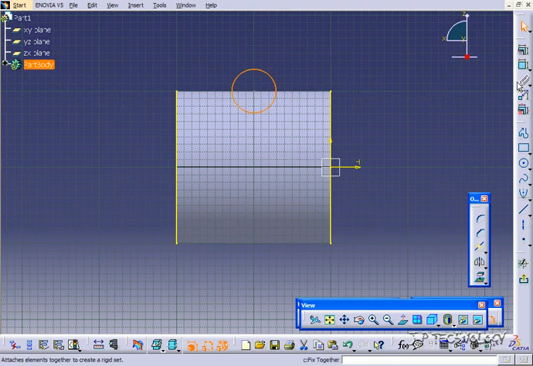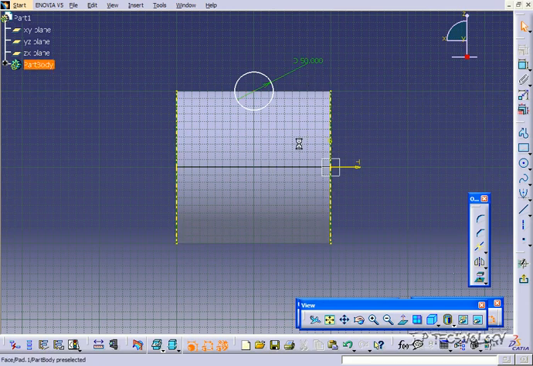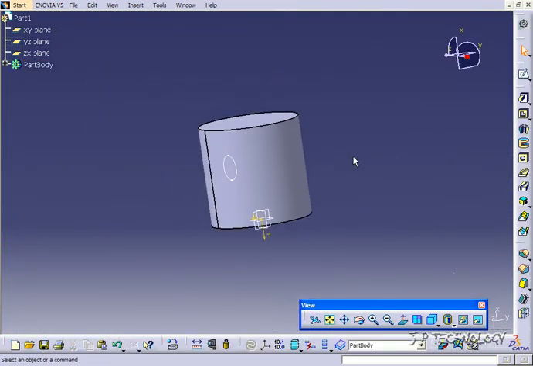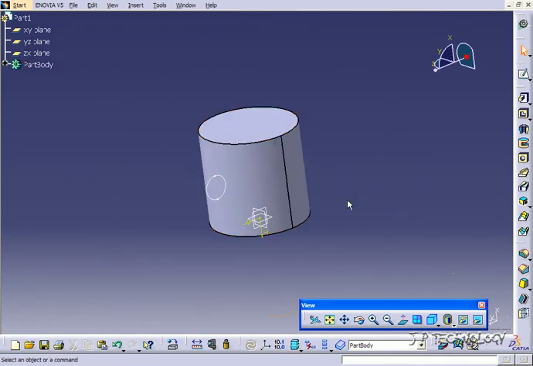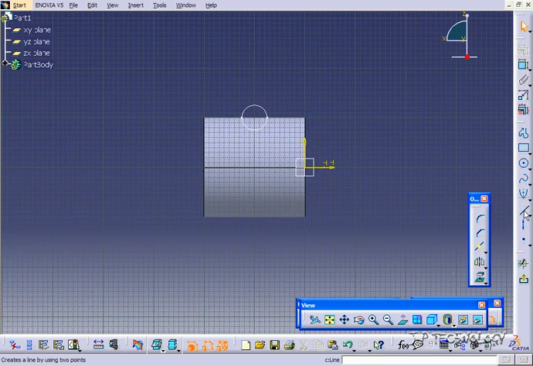So now let's draw a circle. Let's dimension this to 50. And let's make it from that end there, let's make it 100. So it's right in the middle. Now let's delete these lines we just made. And let's go out. So now what we've done is we've created the profile that we're going to use for the groove. Now let's click the ZX plane again, click Sketch, and just draw a line down the middle of the cylinder.